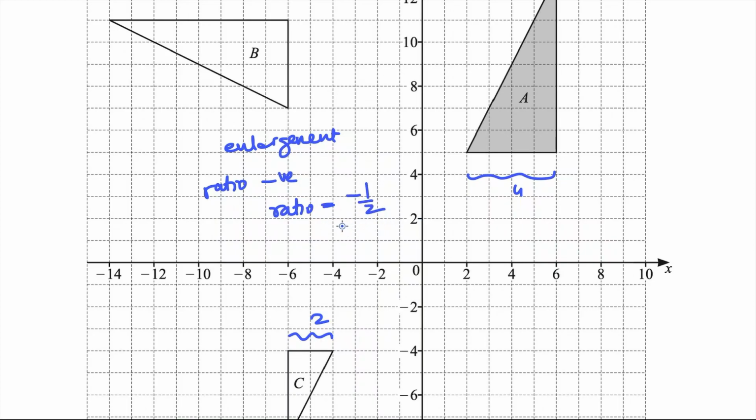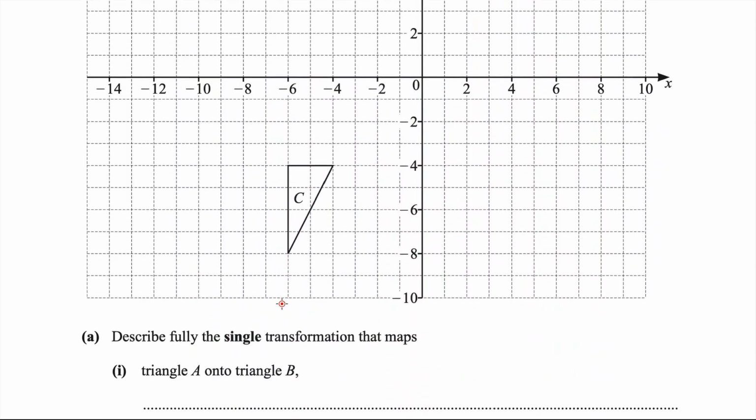And what is the center of enlargement? Finding the center of enlargement is somewhat easier compared to this. What you need to do is draw the corresponding points. We can clearly see that this is the corresponding point and these two are the corresponding points, and they both meet. Just join the corresponding points and wherever they meet, that is the center of the enlargement, and we can see that this is -2, -1. So that is the center of enlargement. Just write those 3 points there and you'll get all the 3 marks.